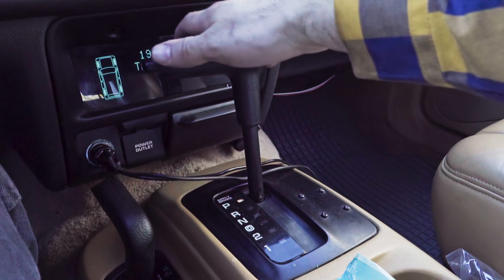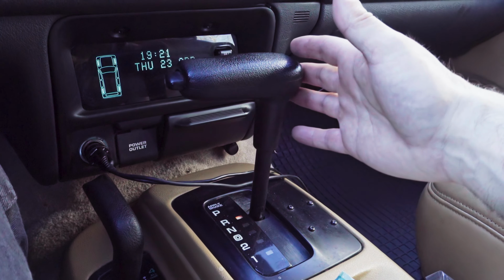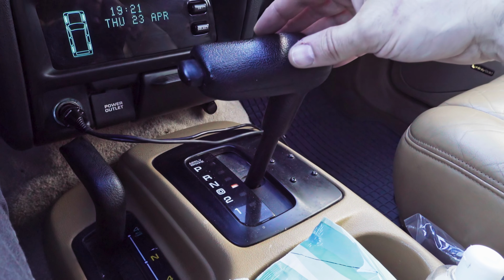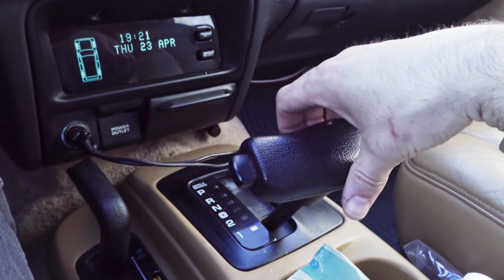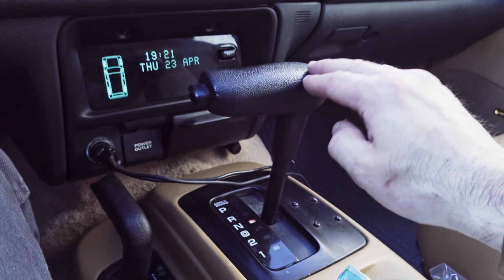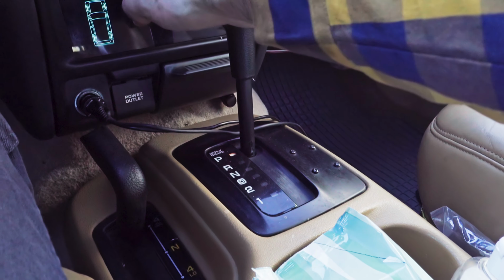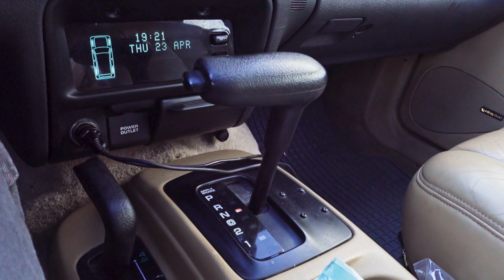Now while idling, I start by putting it in reverse. Go to neutral. Put it in drive, let it be there while I'm holding the brake, releasing the brake a little bit, go down into second, first, second, back to neutral, reverse, parking, and then I'm just cycling through like this.